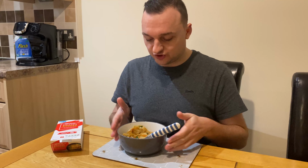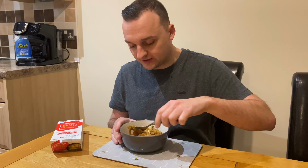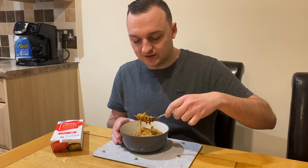Okay, so here it is. This is Chef Select. I've had mixed reviews so far on Chef Select meals. However, I have high hopes for this one. It should be tasty. Right, let's try just some of the noodles first. I really should have got some chopsticks, but I need to learn how to use them. Always messy eating noodles. Right, here we go.